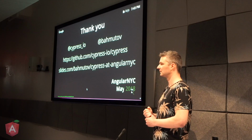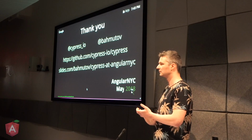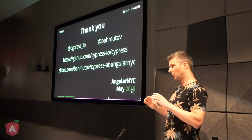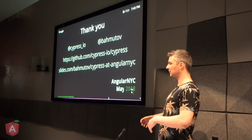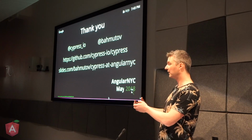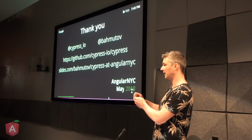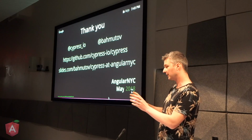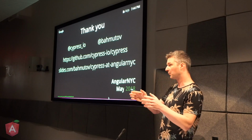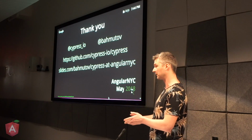Is there or will there be an interface, kind of like how Selenium drivers work, so that someone can just implement it and get full browser support for Cypress? Absolutely. So the problem with that is that when we control Chrome, we put it in a special automation mode that it allows through command line switches, and we load our code, and then we operate Chrome during the test using a special Chrome extension API. But the Chrome extension API is very, very close to the general web extension API that pretty much every browser implements. So once we remove Chrome-specific things and only use the generic web extension API, then we'll be able to control any browser. Now, that's the theory.